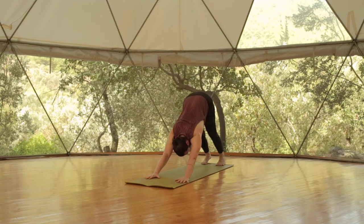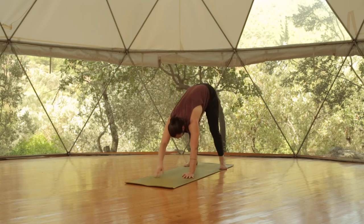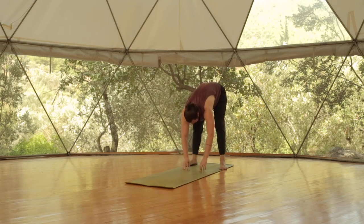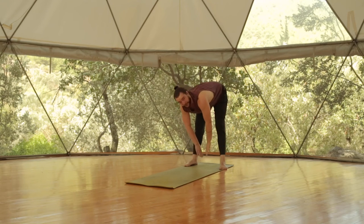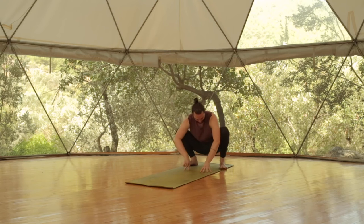Then from downward facing dog, open your feet mat distance. And then slowly walk your hands to the back side of your mat. First, make sure that your toes, your knees are pointing in the same direction. Feet can be a little bit more open than hip distance. And then bend the knees, squat the hips down into Malasana, yogi squat. Again, remember, knees and toes pointing in the same direction.